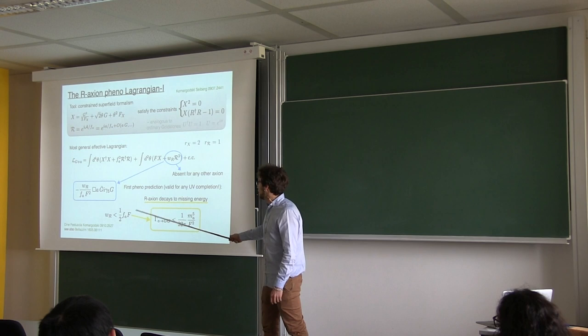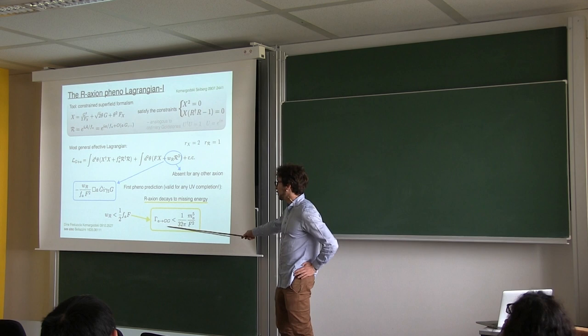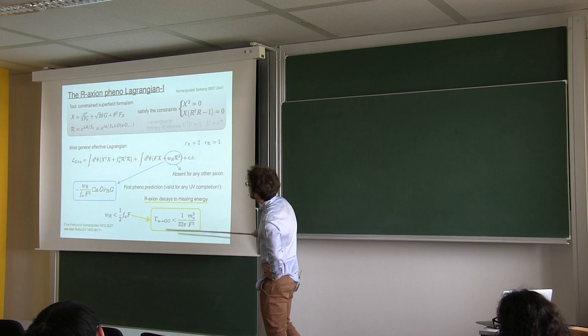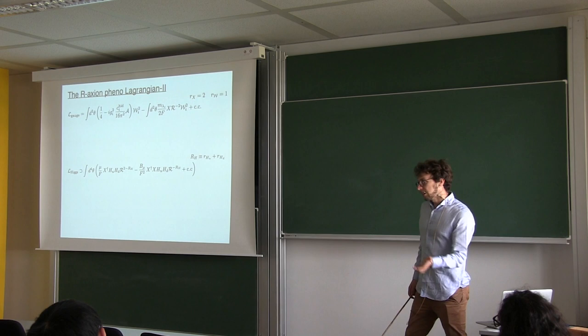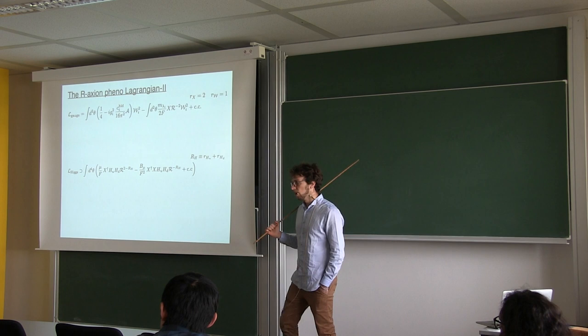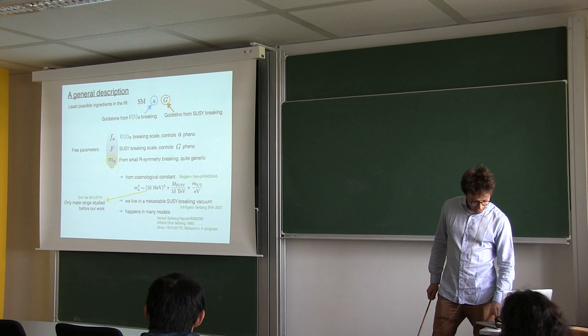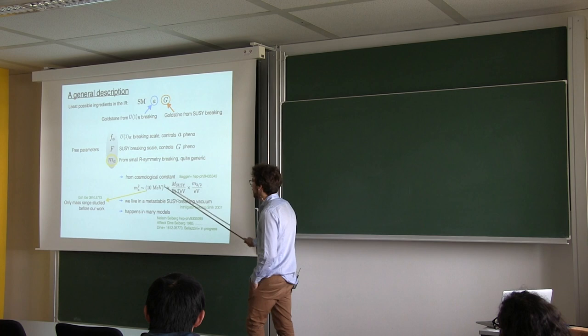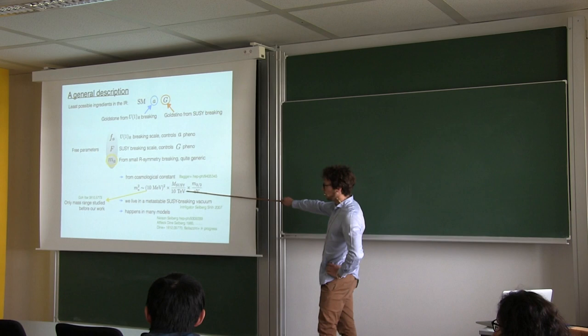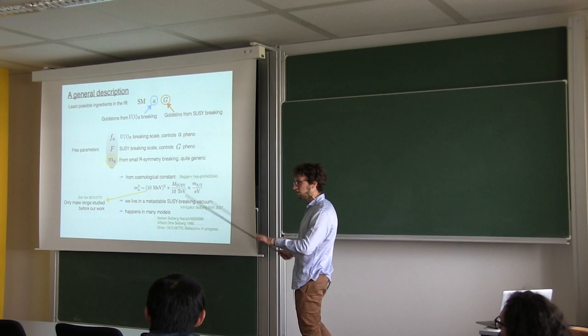And this implies that the Goldstini get eaten by the gravitino, so that the R-axion can decay to two gravitinos. We have R-axion decay to missing energy, as a first prediction. And then, there is also an upper bound on this R-axion decay that comes from general considerations of unitarity and analyticity, and that gives this upper bound on the R-axion width into Goldstinos. Let us now come to the interactions of the R-axion with the visible sector. If you pump up the Goldstino mass, if you want to put it really high, you hit a mass of the R-axion which goes beyond any range of phenomenological interest. I'm sure one can find ways out. But generically, if you pump up the gravitino, then you lose interest in the phenomenology of this particle.